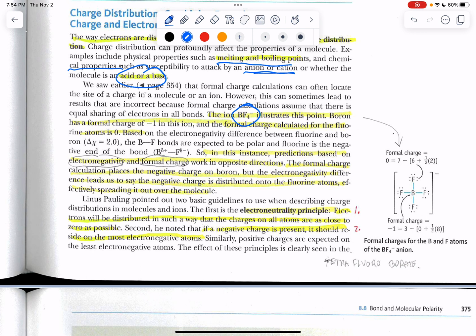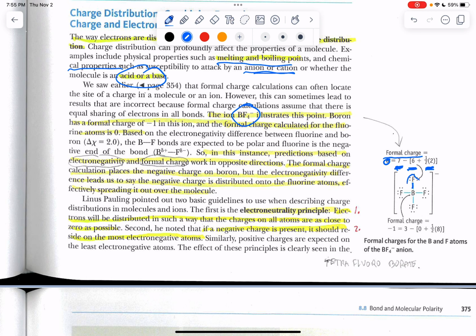Remember what formal charge is. When we talk about a formal charge, we take the total number of valence electrons. For fluorine, it's 7. And then you subtract the dots, and there are 6 of them, and then you subtract the dashes. You do half the number of electrons in a dash. I just say just do the dashes, because 1 dash is 2 electrons. So if you take 7 valence electrons for fluorine and subtract 6 dots, which you can see here, and 1 dash, which you can see there, you get 0. So the formal charge of fluorine in this polyatomic anion is 0.